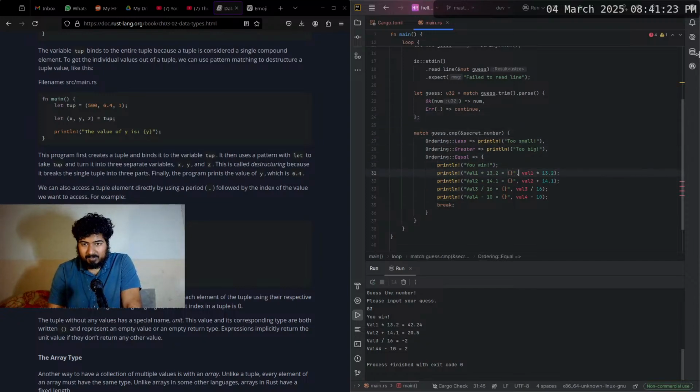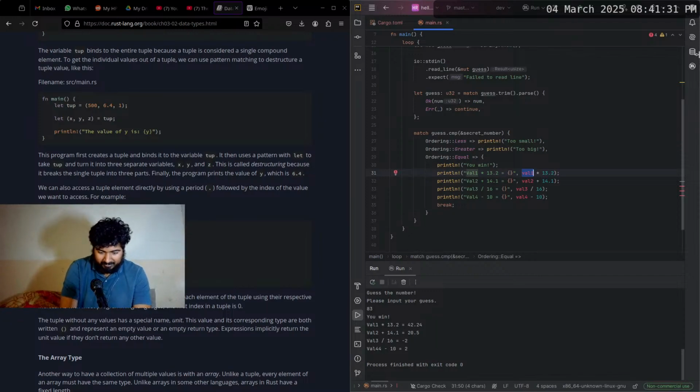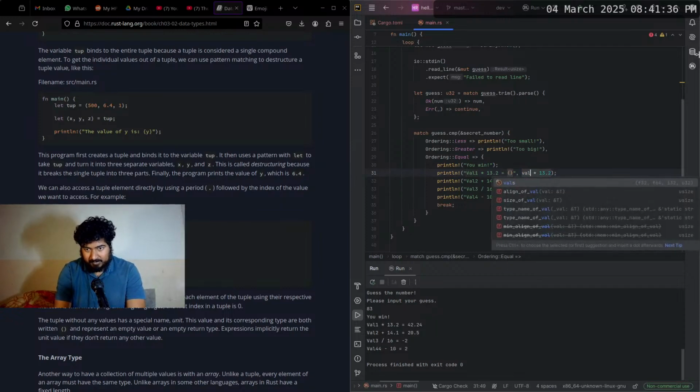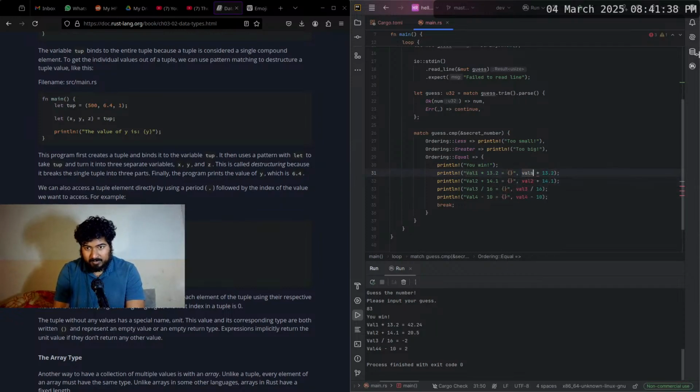And x dot 0. Okay, so this is 0 based, right? And one. There you go.